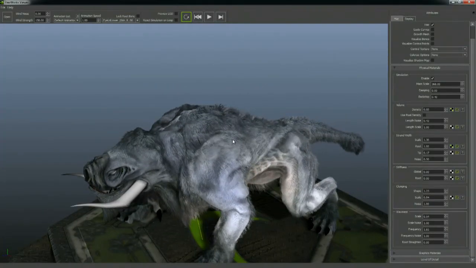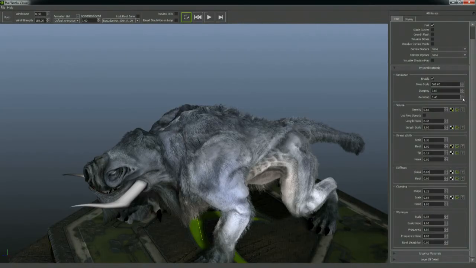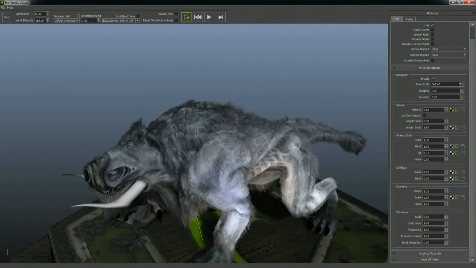Backstop is essentially identical to backstop in our clothing module in that it's a series of spheres that approximates where the skin meshes by making a wall of these spheres kind of along the surface. So if we turn this up, it's going to use the average edge length for the mesh to kind of create this. So you can see it pushes the fur out a little bit, but it keeps it on the outside of the mesh. So when the character is moving around, you're not getting bald spots just randomly appear.